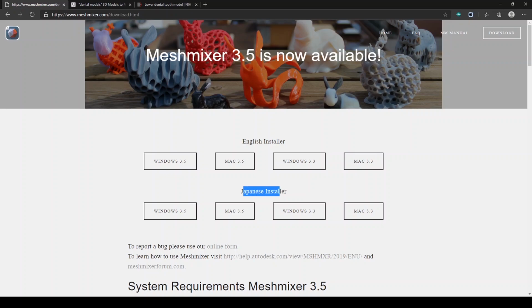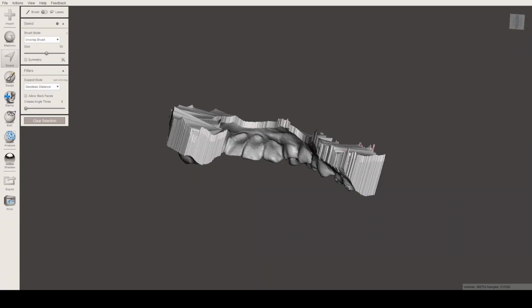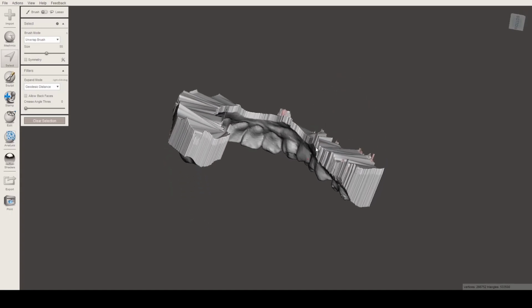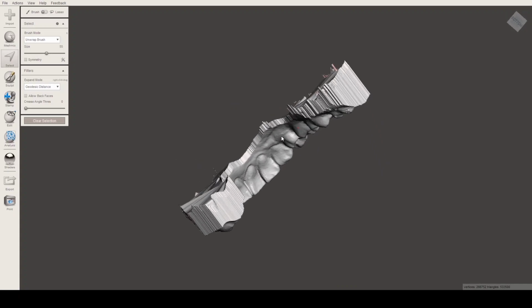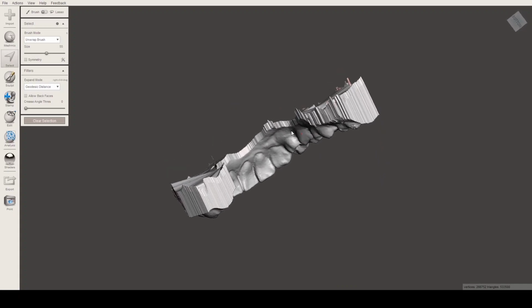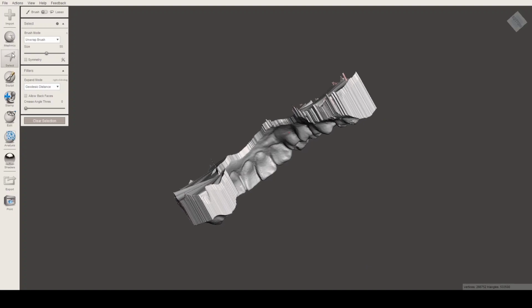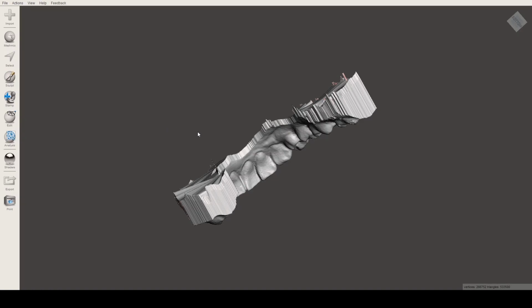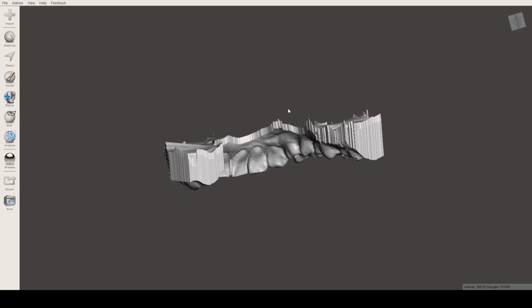Okay, now let's go back to our model. Now that we have imported a 3D model, we can manipulate it and start working with it. As you can see in our user interface, we have a bunch of UI buttons on the left side of your screen, and this whole thing is a toolbar.